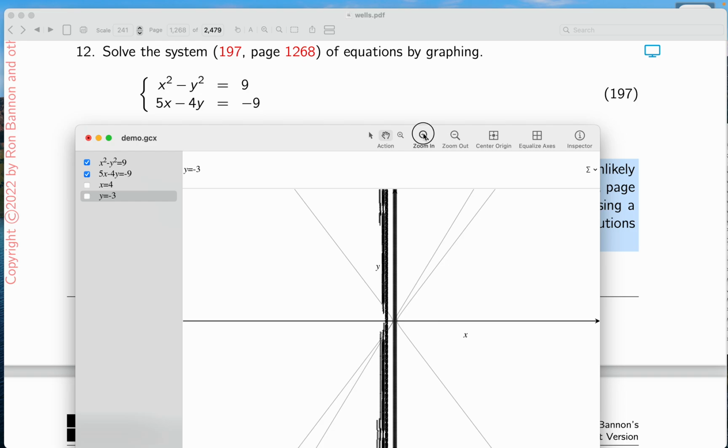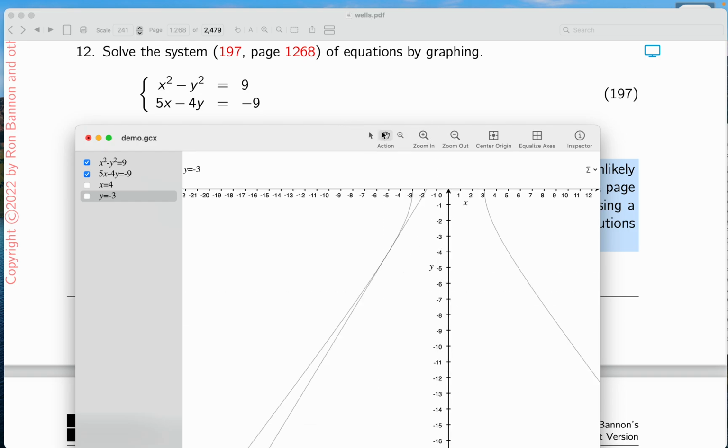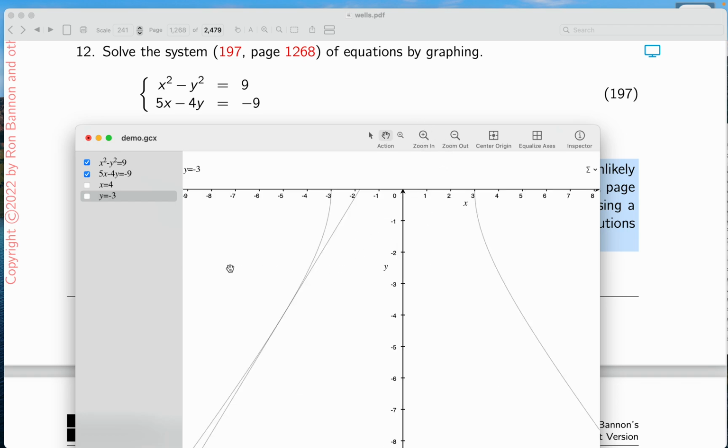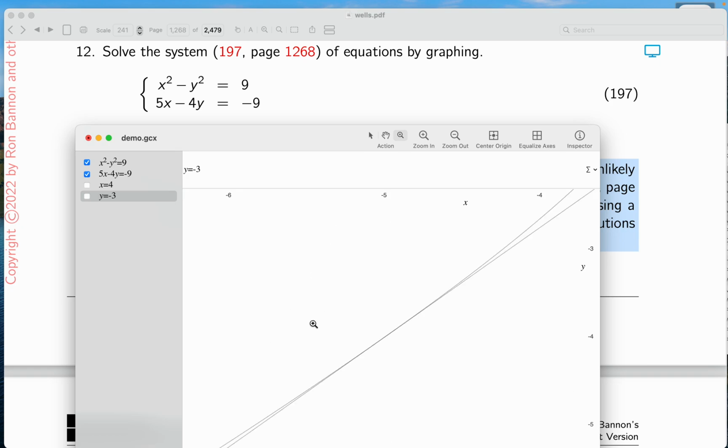Let me zoom back in, and let me drag it around. And I've got to be honest with you, looking over here, this might be a tough call. So what I want to do is zoom into that region. And let me get my little zoom in there. And on this region, I don't know, maybe something like this over here. All right. Now, again, ballparking it, right? What's the problem with ballparking? You could be dead wrong. So I'm going to say it looks like x is -5 to me. And then it looks like y is -4 to me.